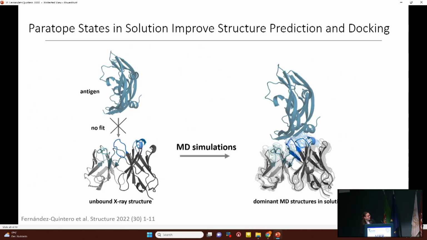This brings me to another aspect we looked at, especially when you look at antibody-antigen docking. What if you have a substantial conformational rearrangement from an apo to a complex structure? If you dock the apo structure, you might have challenges because you will not capture this rearrangement, or if you capture it, you might have a hard time to pick the right conformation. So we suggest that MD simulations, and especially the respective weights of the conformations, can substantially improve the accuracy of docking, as it facilitates the choices combined with the docking scores.